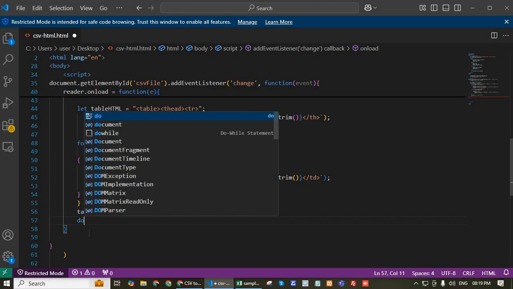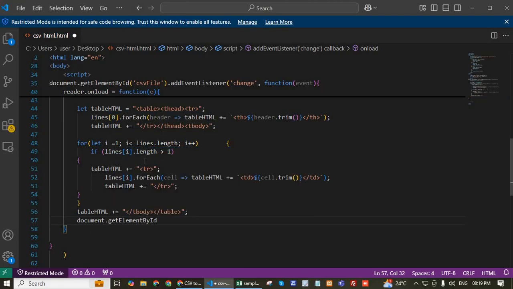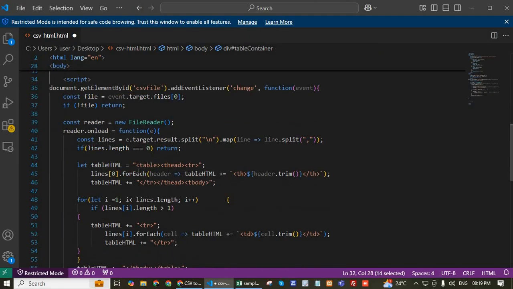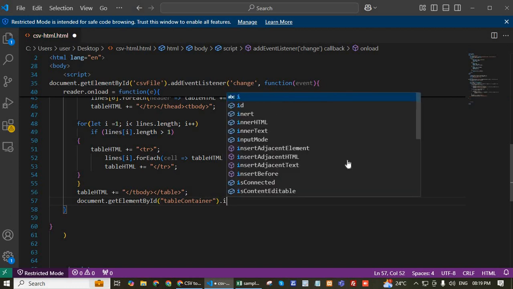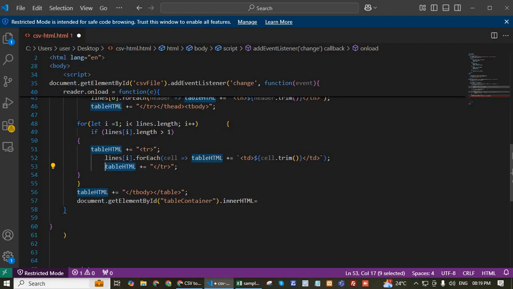Now write document.getElementById, here pass the div ID, copy, paste .innerHTML equal to, copy this variable, semicolon, and here one semicolon.